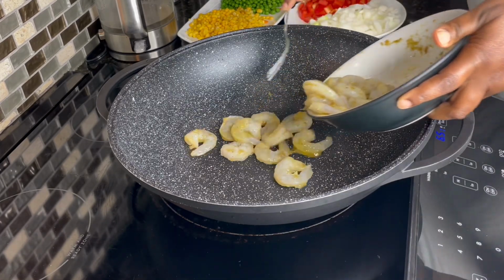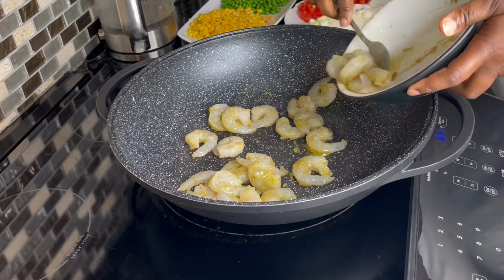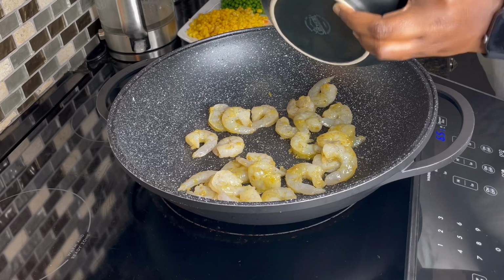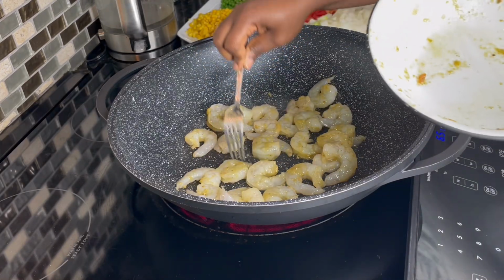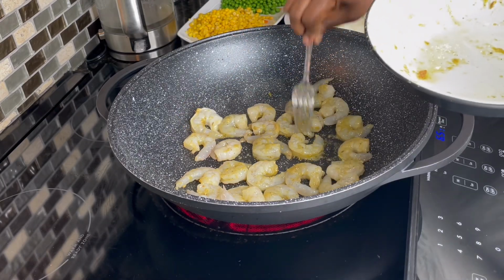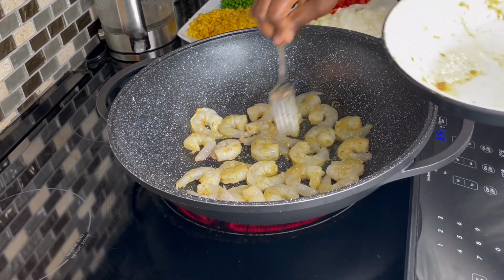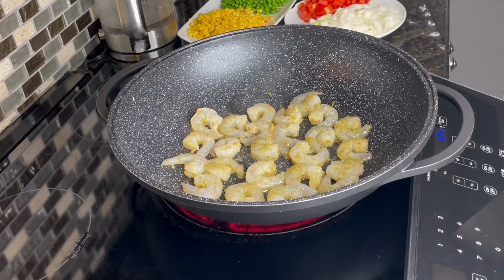So in my hot wok, I'm going to add the shrimps. Since the green chili sauce already has oil on it, I didn't add any oil to my wok. It's non-stick, so I'll just spread it in a single layer and allow it to go for about 1.5 minutes on each side. Then once the first side is ready, we'll go ahead and flip it over.